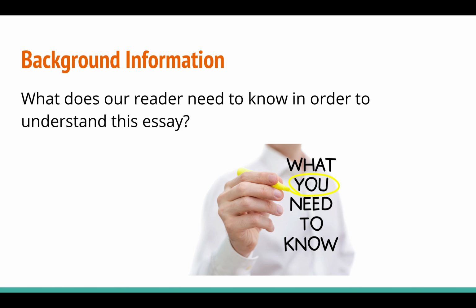Okay, the next section is the background information. And this is a large portion of the introduction. Where the hook is very, very small, maybe 1 or 2 sentences, background information could be 5, 6, 10 sentences, depending on how long your essay is, right? The background information answers the question, what does our reader need to know in order to understand this essay?